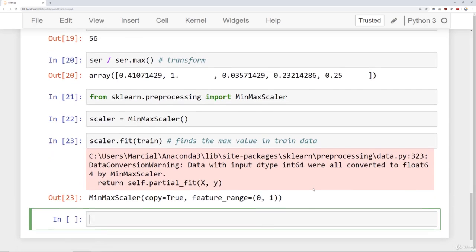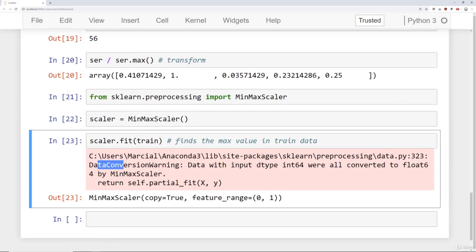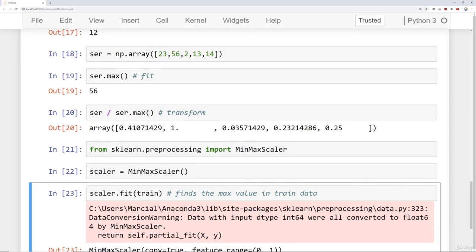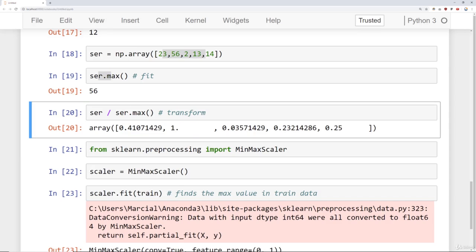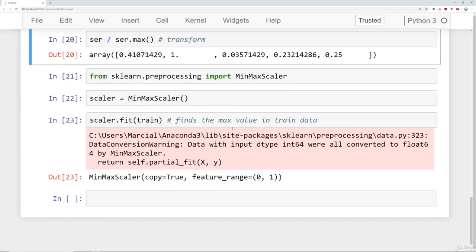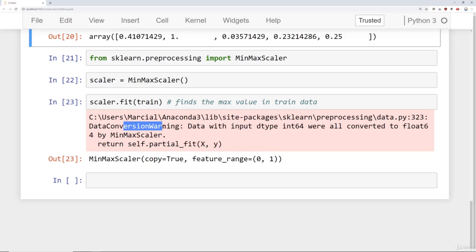Okay, now keep in mind, you may get a warning here, and the warning is actually just a little data conversion warning that in order to do some operations internally, if it has integers, it's going to convert them all to floating point numbers, which makes sense because if everything's falling between 0 and 1, you want to make sure that you're able to allow decimals. Otherwise, everything would have to be either 0 or 1. And you can see the same thing happened here. We had integers here, but when we divide by max using NumPy, everything turns into floats, which again makes sense because the values are going to be in between 0 and 1, so you need floating point values. So don't worry about this data conversion warning.